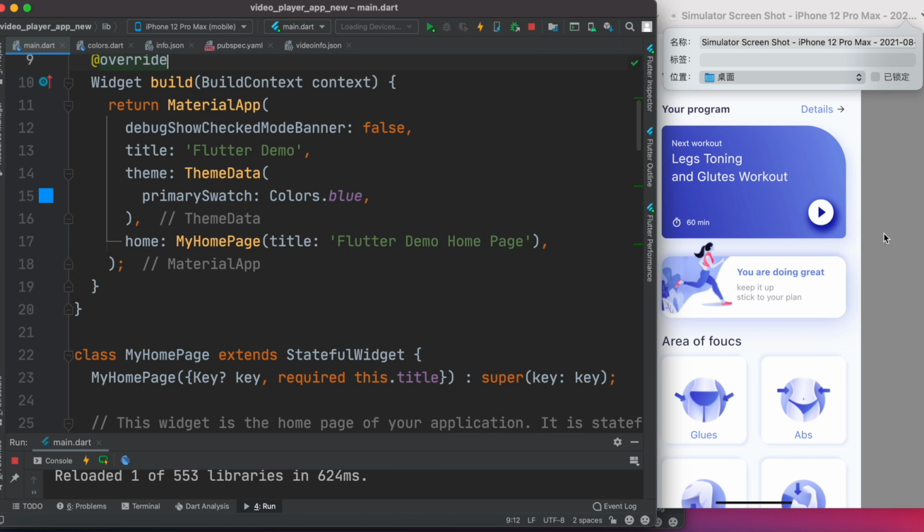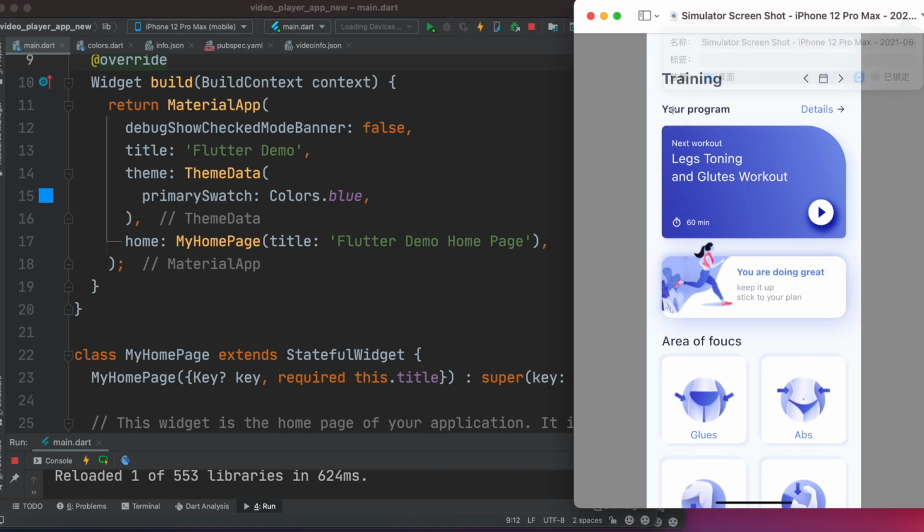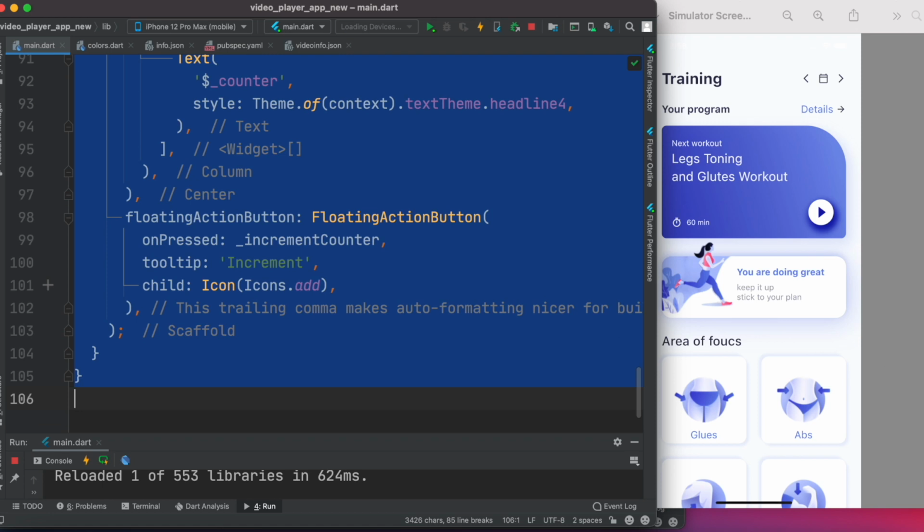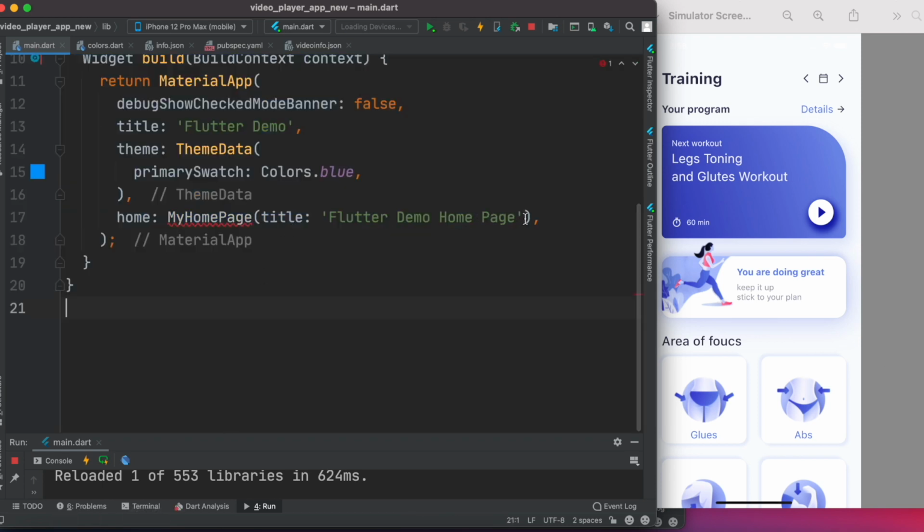Now here I have this file, main.dart, and what I'll do is delete all of this. We don't need this section, and here I'll also delete this one.